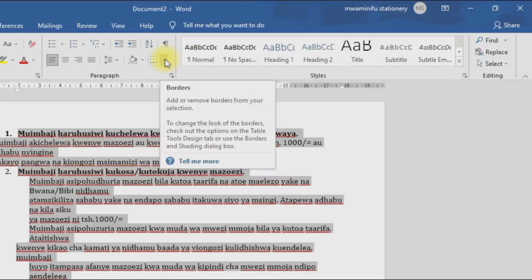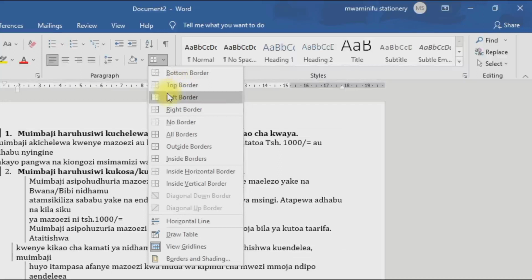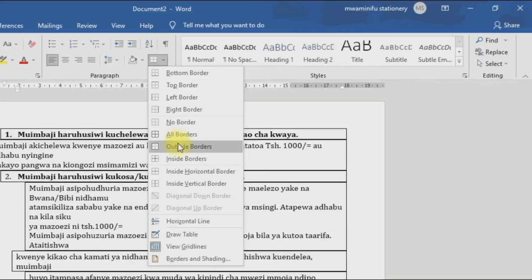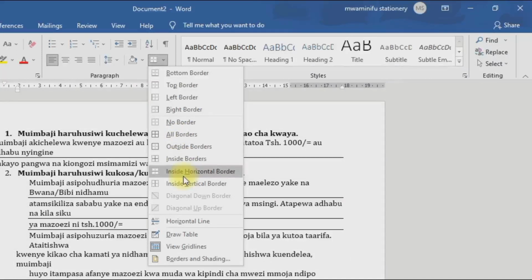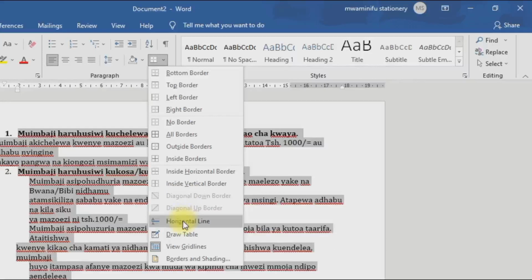After selecting, I go back to borders, and here there is bottom border, top border, left border, right border, no border, and all borders, as you see here. There is outside border, inside border, inside horizontal border, inside vertical border, and line. You can choose the line of your border, whatever you want.